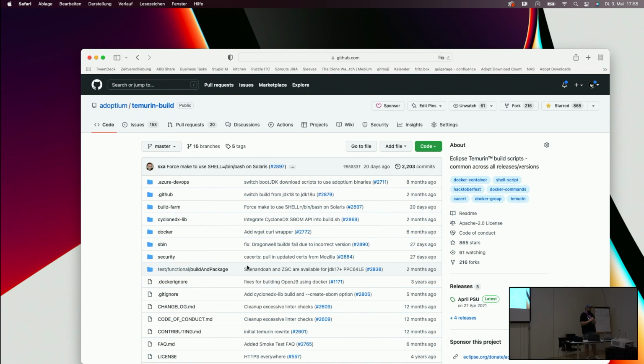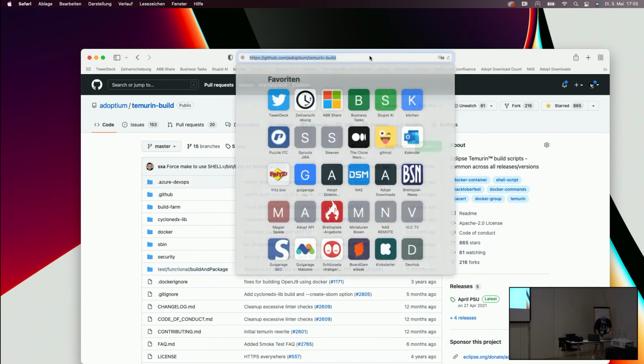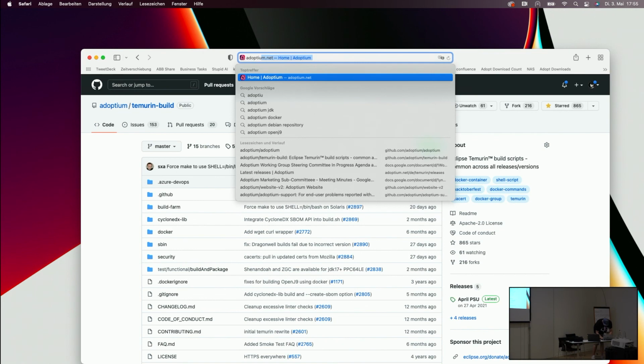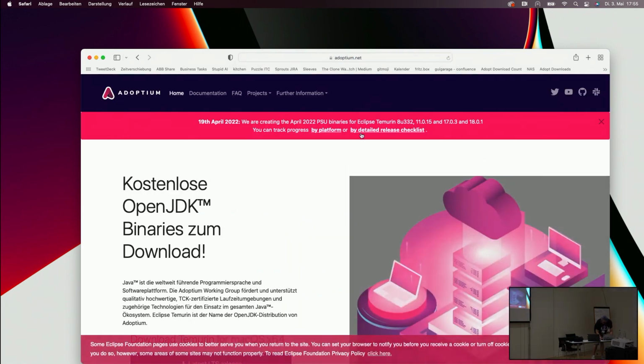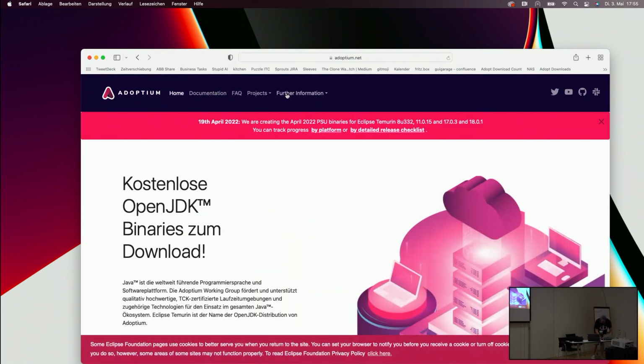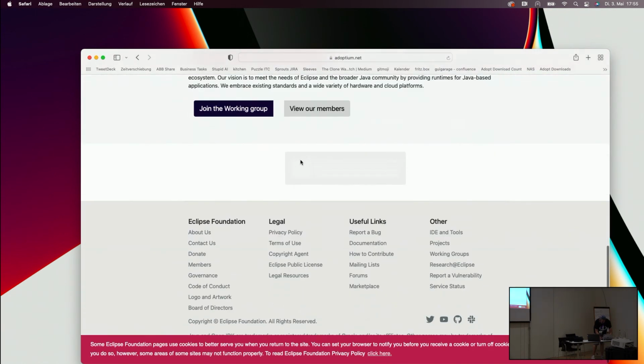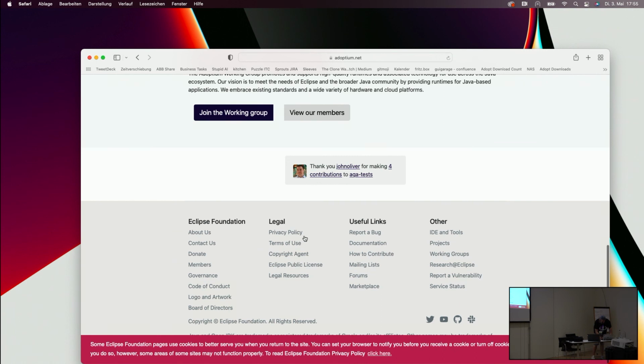I think that's a good point. So all the LTS versions that are out today still have support. We have a list at Adoptium.net, under support. Where's support?